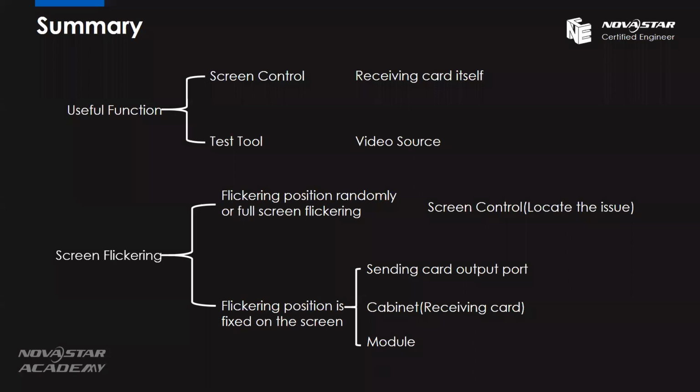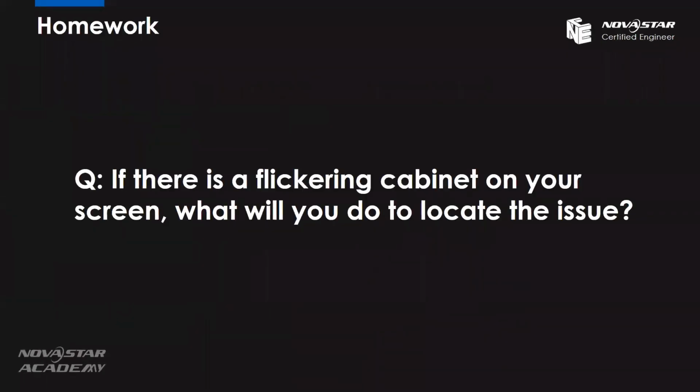Okay, now it's homework time. Here I've got 1 question for you guys. If there is a flickering cabinet on your screen, what will you do to locate the issue? No need to answer this question now, and no need to submit your answers, because in the next course, also our last course, our trainer, Angus, will maybe ask one of you to answer these questions. You can just think about it and prepare for the next session.